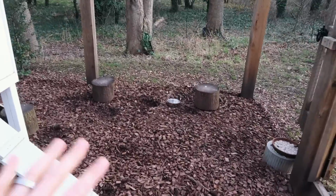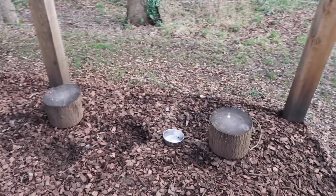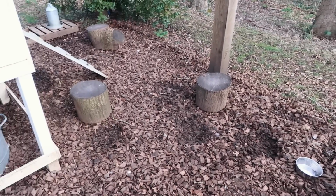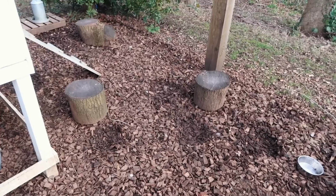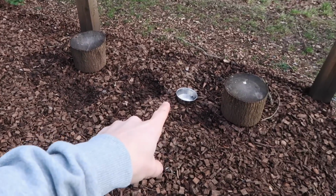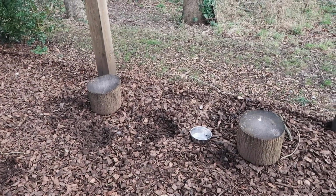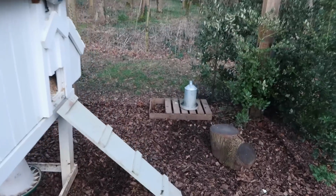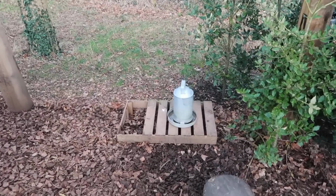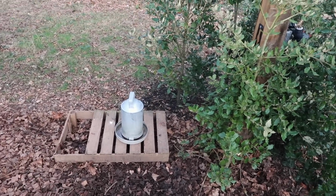Then these stumps of wood that you can see just give the birds something to stand on. It's also acting as a really great place to put corn on, so it doesn't get lost in the bark on the ground. It means that it's all consumed and none goes to waste. That dog bowl that you can see is just out because when the water freezes, we come out with hot water and pour it over it to make sure that they can get their drink. And then at the back you'll see their water feeder, and we just leave that on a bit of wood again just to keep it slightly off the ground so we don't get muck and stuff in it.